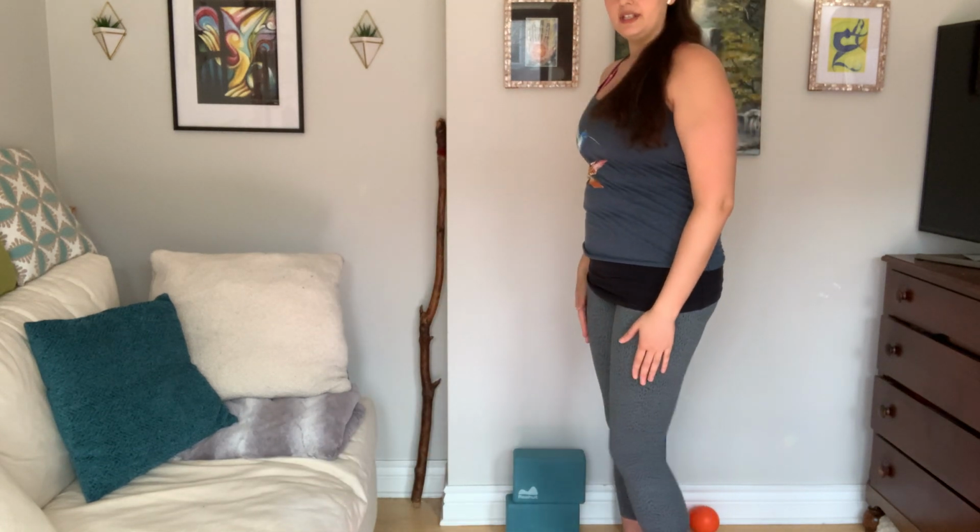You can rest your foot down and take a little bit of a shimmy from side to side. You can take a couple steps around the room, just feeling into how those hips feel. We'll take that to the other side.